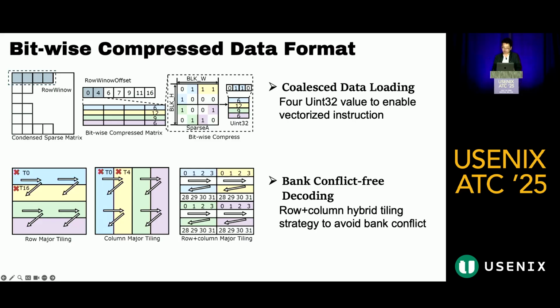Next, we need to map the BMAC into a fragment for MMA. Prior work such as DTC-SpMM uses row-major tiling or column-major tiling, but those often cause the bank conflicts, as threads have to access memory in conflicting ways. So we propose a hybrid tiling strategy to avoid conflicts. We split the sparse matrix into four 8x8 blocks. This alignment avoids the slow and conflicting memory access. And actually, this technique is kind of similar to the swizzle.